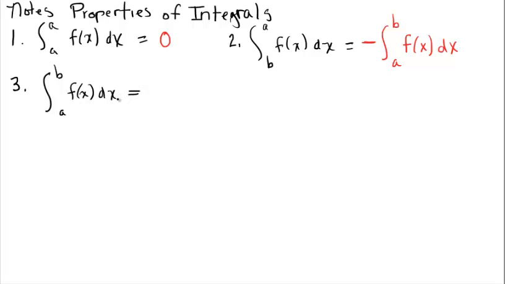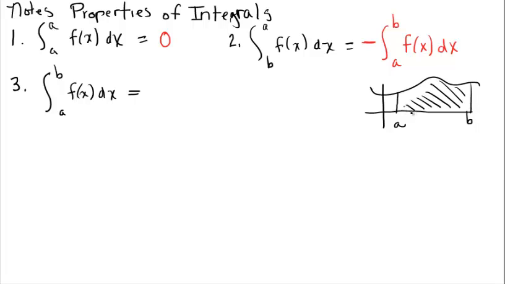I'm going to go ahead and just give you this next property. If you are asked to consider an integral from a to b of f of x, let me get a visual over here. Let's just say we have this function. Here's a, and here's b. So we're interested in this region right here. Well, it might become necessary to determine any c value between a and b. I could say, here's c. Consider the line x equals c.